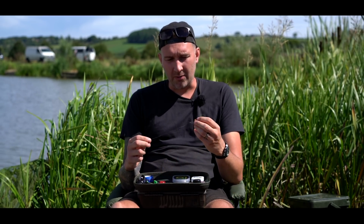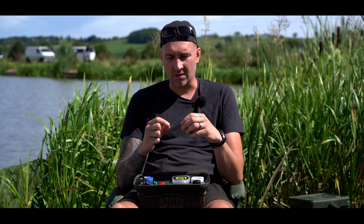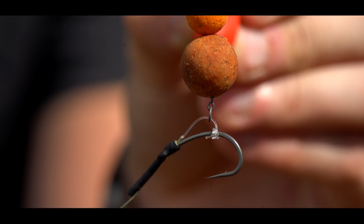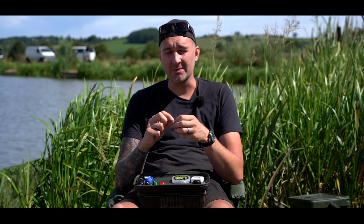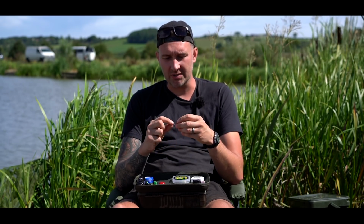But very, very simple rig. It's just the Fox dark matter braid. It's got a large sinker on there. It's around about 1 inch of shrink tubing, with a gap of roughly around about 1 inch again. The only thing that I do a little bit different is I like to whip on basically an IQD, but still use the supple coated braid as my actual boom section.